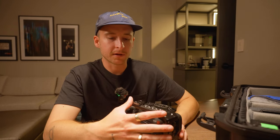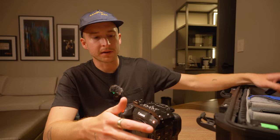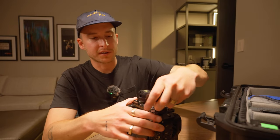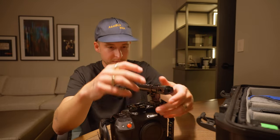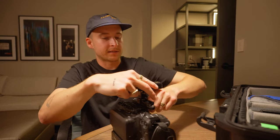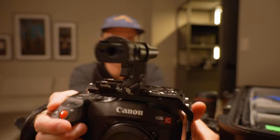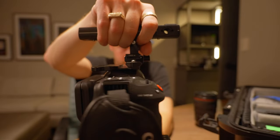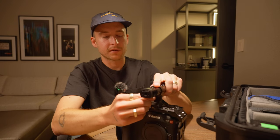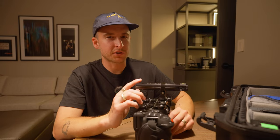I'm going to do a full kit review on this Canon C70 rig, so I won't go into too much detail here. But the Bright Tangerine cage on here — I absolutely love it. First things first, I always throw on this Bright Tangerine NATO handle. It's super easy to put on and is probably the most versatile and comfortable handle I've ever used. These accessories are expensive, but when you're working on sets like these they're invaluable. I have a bunch of mounting holes and can move it back and forth depending on the balance of the kit.